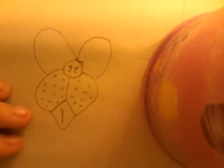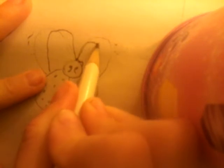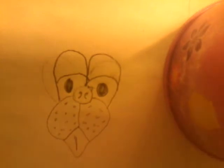If you want, you can put space in between them. Or I think I'm going to fix them, because I don't like the way his eyes turned out. I'm just going to pause it while I do these. Okay, so I've done those, and I even took time to add in some little pupils.